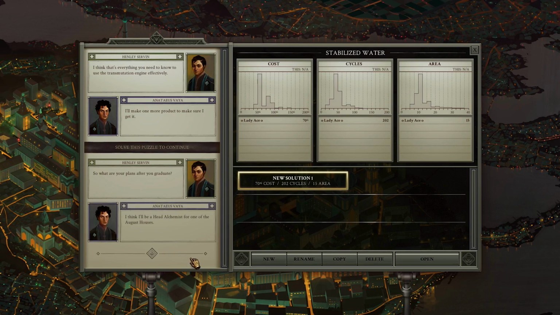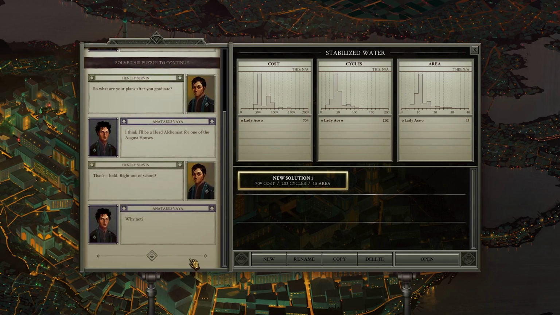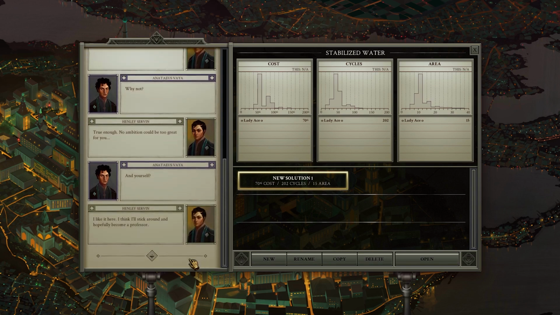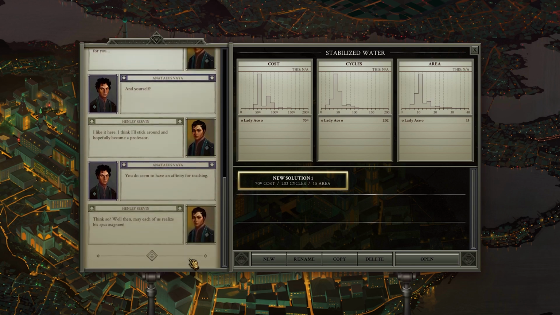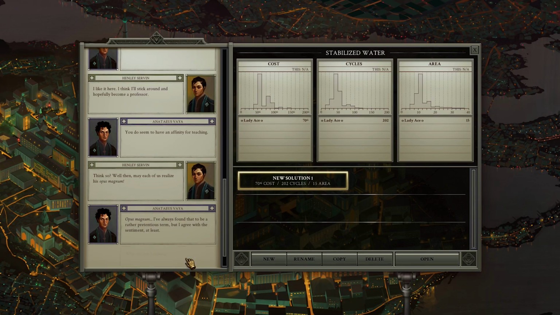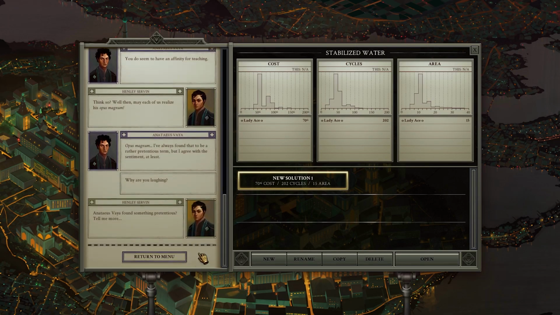So what are your plans after you graduate? I think I'll be a head alchemist for one of the August houses. That's bold, right out of school? Why not? True enough, no ambition could be too great for you. And yourself? I like it here. I think I'll stick around and hopefully become a professor. You do seem to have an affinity for teaching. Think so? Well then, may each of us realize his Opus Magnum. Opus Magnum. I've always found that to be a rather pretentious term, but I agree with the sentiment at least. Why are you laughing? Antaeus Via found something pretentious? Tell me more.